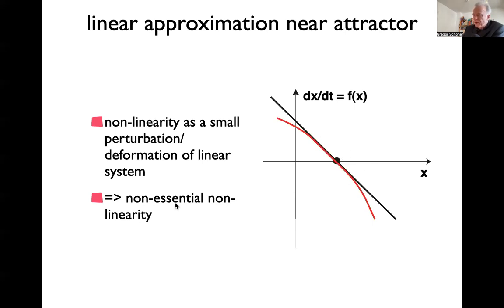nonlinearities, sometimes called non-essential nonlinearities, for instance, in theoretical physics. And a lot of physics and engineering is based on treating nonlinearities that way. That is, you first approximate it linearly, and then you compute some corrections, sometimes called perturbation theory, where you're computing corrections to the linear behavior that just make some small quantitative difference. And we'll get in a little while to more essentially nonlinear systems that can really behave quite differently. So keep that in mind.